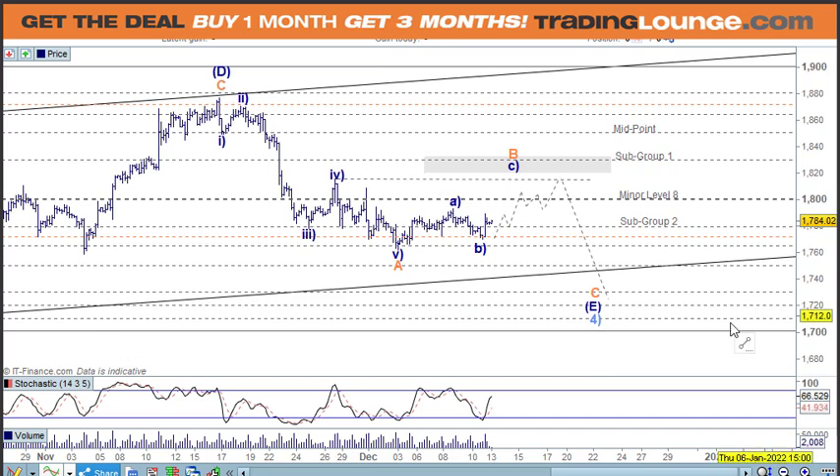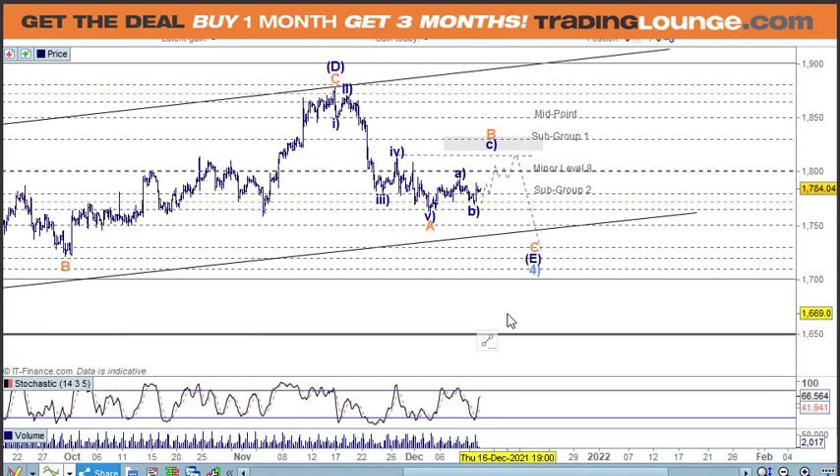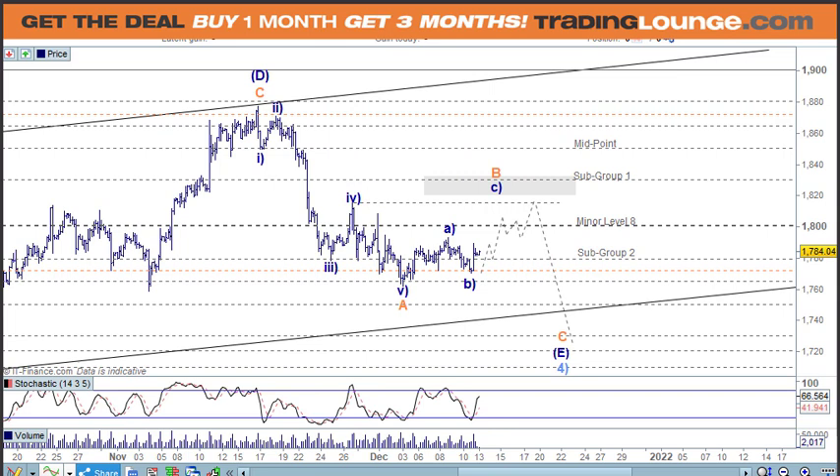I think we should take 1700 as a floor for this, but if we get lucky maybe 1720, 1730, maybe even 1750 as a shorter-term support line. There's nothing really to do or add at this point. We're looking for an impulse wave for wave C and then another five down — how dramatic that will be I'm not sure; it could be short, it could be longer than expected. If you're going to take any action, the area is 1810 to 1830.